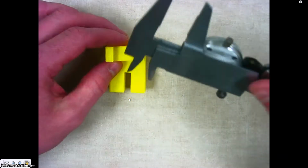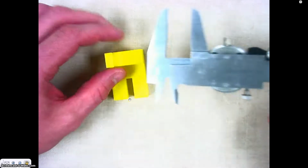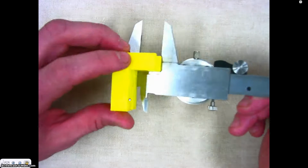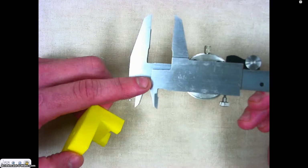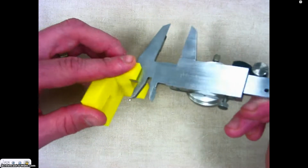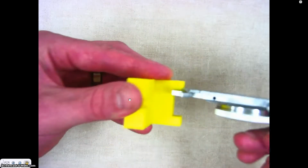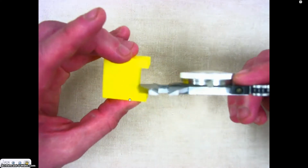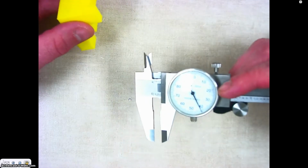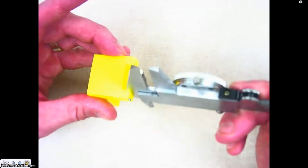Two other measurements we can use, ways to use this. If we wanted to get the height of this object, you can simply place the object on the back side of the caliper where that step is located, and that will give you a dimension as well. If I wanted to see the step height of this object right here, I could measure it right like that with my caliper. I'll show you it from the other view. Get the measurement, get it set up the way I want. I can pull my dial caliper off and I could go ahead and read and record that dimension. So it's by utilizing this step on the back side of the caliper.